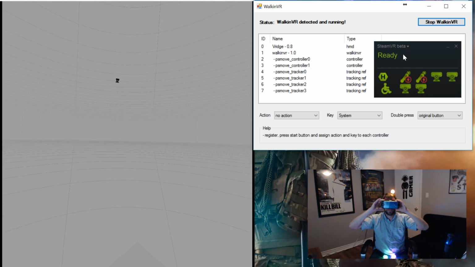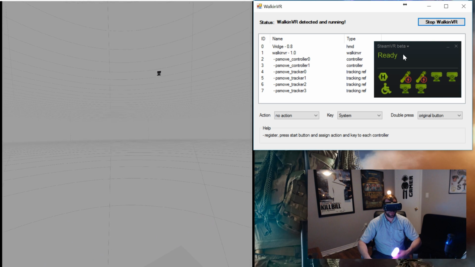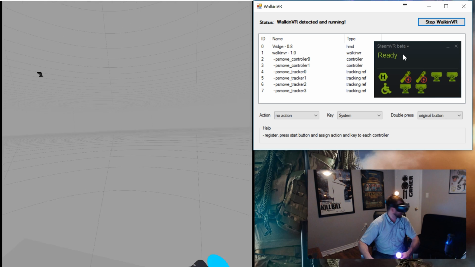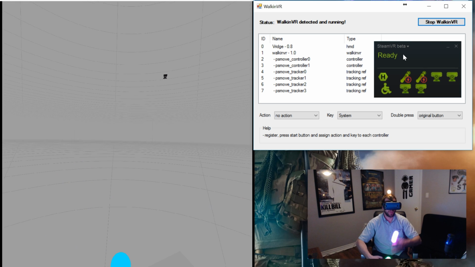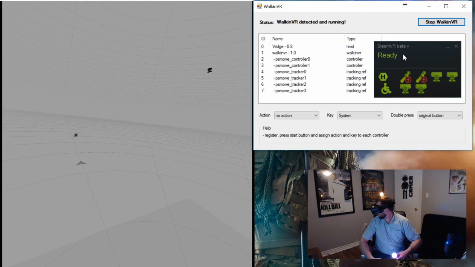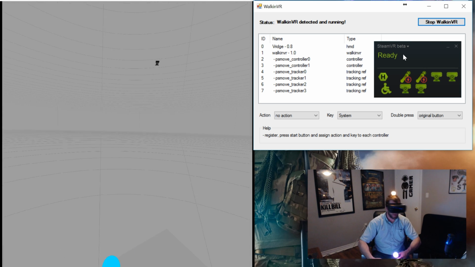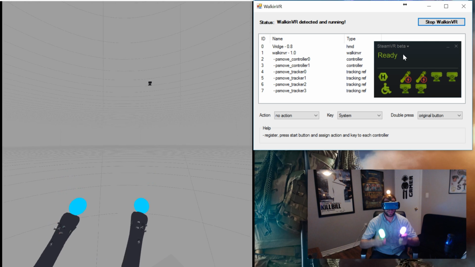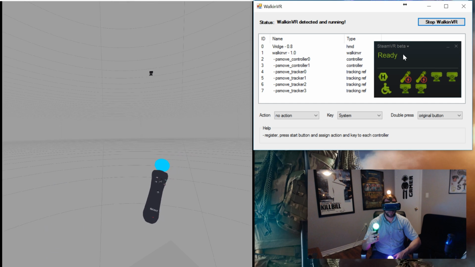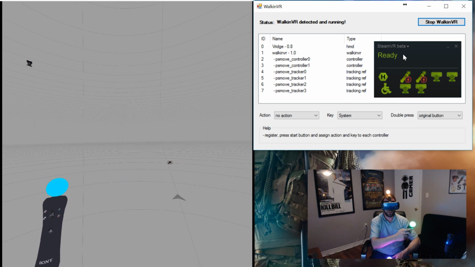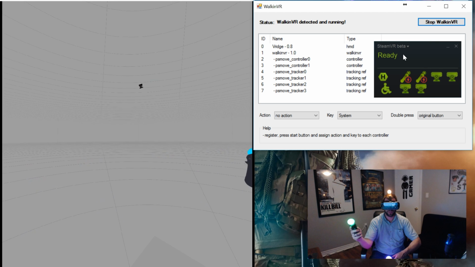Let's check it out. When playing, you'll notice there's a lot of different games that are 360, but as I'm sitting in a wheelchair just like this, it's not actually a wheelchair, it's just my office chair, but we're going to make pretend right now. But it can only look so far without having to actually physically turn around. But the nice thing is now with this controller, all I do is hit my system menu button, and then all I do is move the controller, and I can turn the play space right around me. So this is pretty cool.